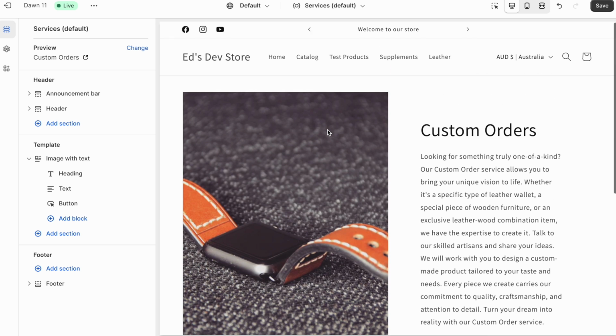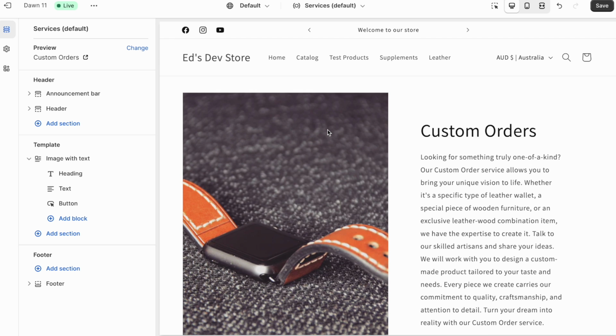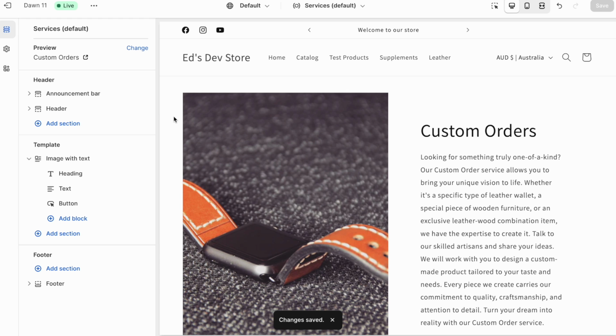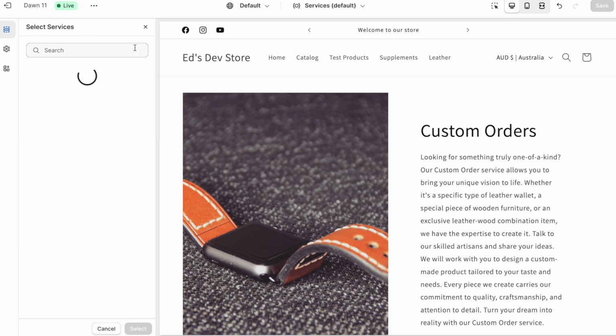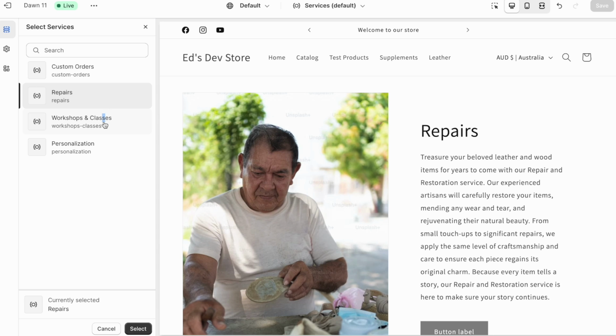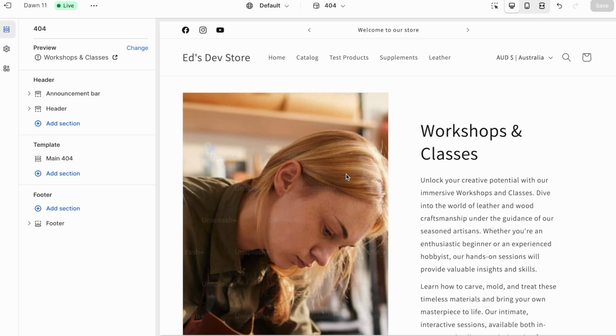And as you can see, just the same as with product pages, we're outputting information about that object. And if we save, we can see that we didn't need to create a different page for each service. They've already been created. Okay, so we can switch between each one of these. All these pages already exist on our store.